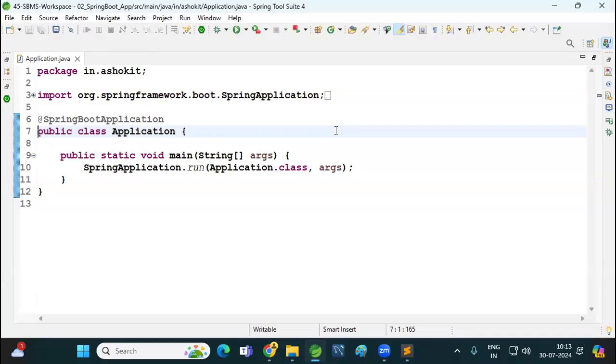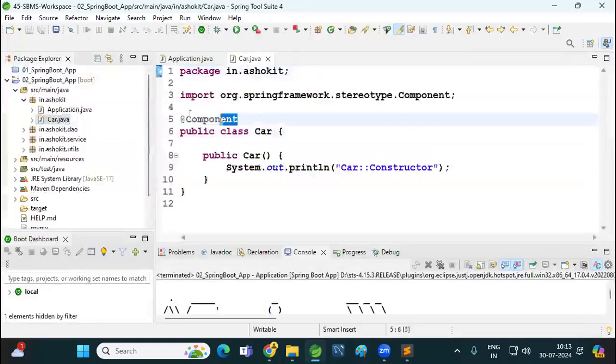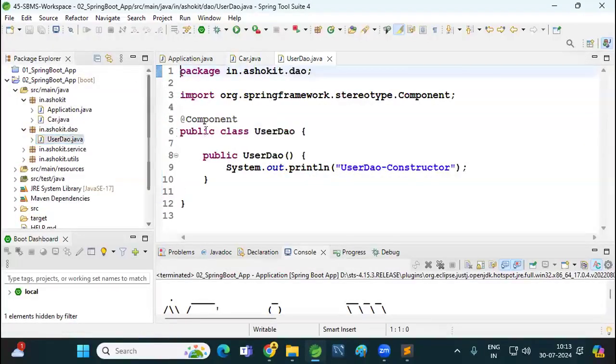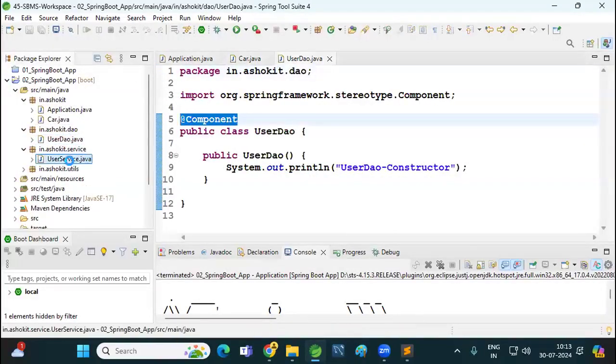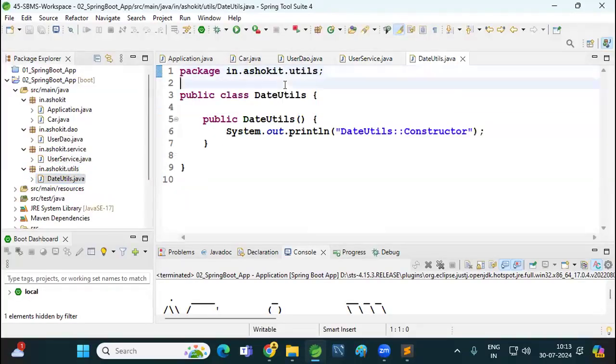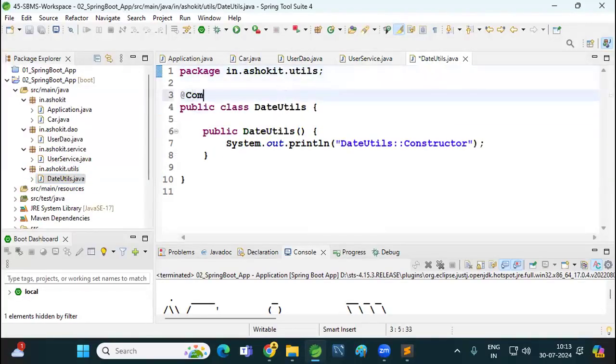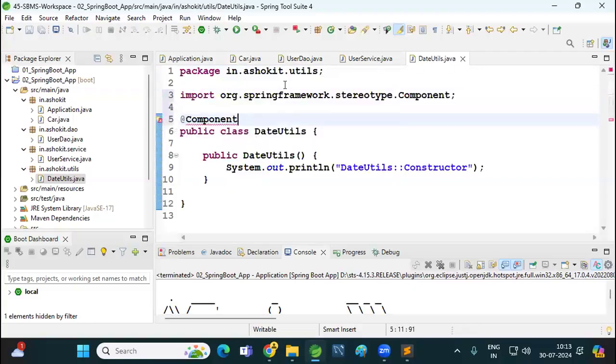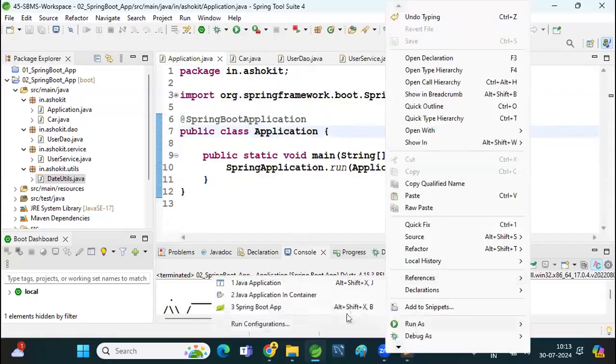All right, good. Now, if you observe, for all these classes I'm using one annotation. What is the annotation I'm using? Come on. The @Component annotation. What is the purpose of the @Component annotation? I want to represent my Java class as a Spring Bean.